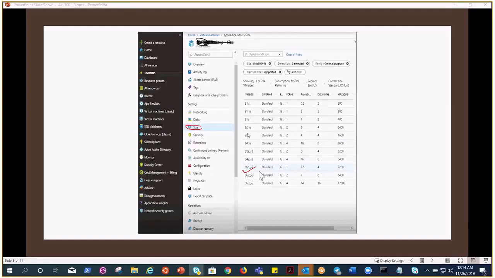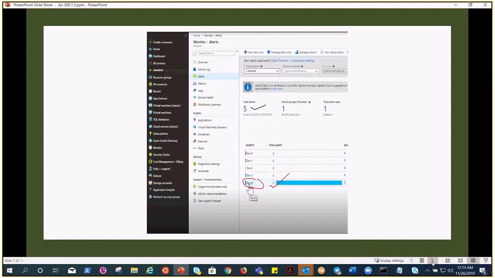Now here what I'm doing, I'm going to change the size of my VM so that in the activity log it would show the VM updated and it would trigger an alert. That's what the slide is for. That's my VM, that's the size, and I changed the size. And once it's done, within 5 or 6 minutes, we got all the alert information right here. Under monitor, I went to alerts.